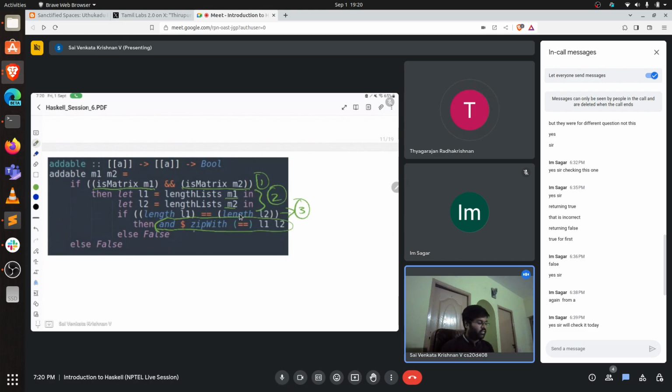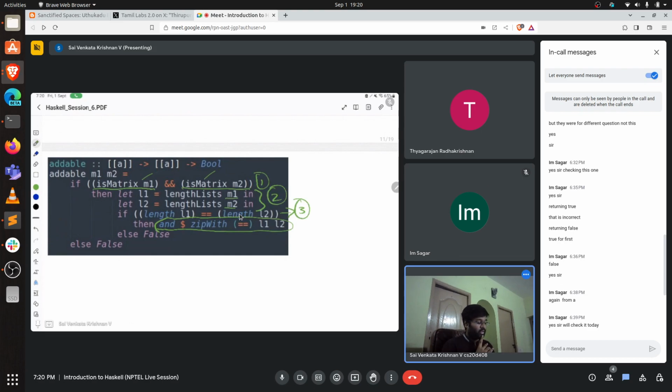That's what this zip with does. It applies the equal to operator on the number of columns lists of L1 and L2, and if everything is true, it returns a true. Otherwise, it's a false.